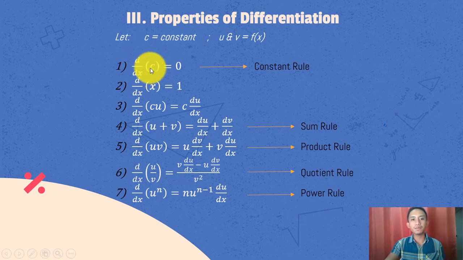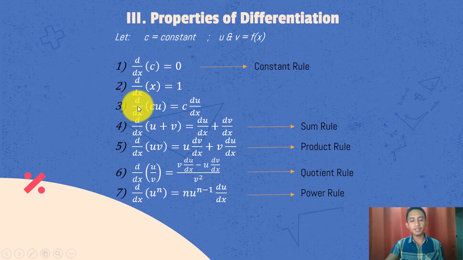So the derivative of any constant with respect to x will always be 0. Now, the derivative of x with respect to itself, that is the meaning of this, will become dx/dx. So it will cancel, and that is 1. Again, the derivative of a variable with respect to itself is 1. We call this number 1 the constant rule because of that constant.